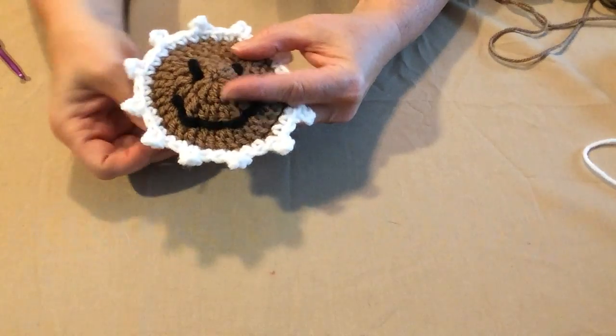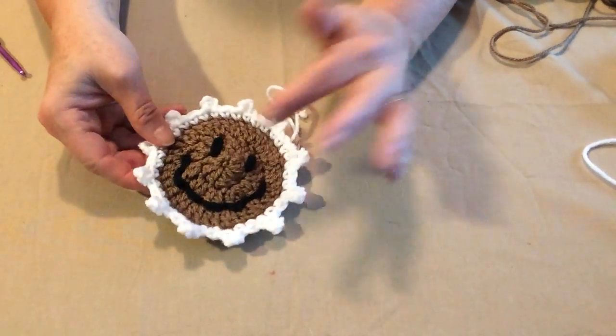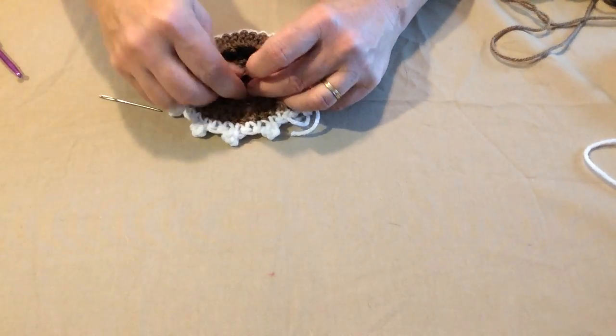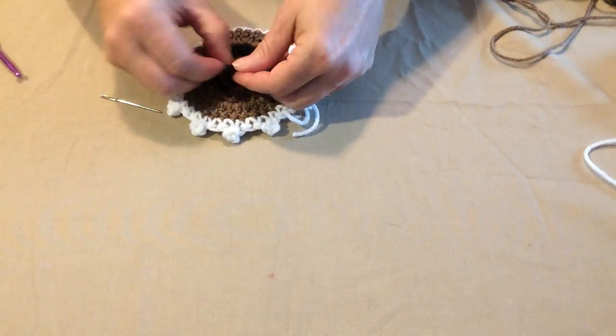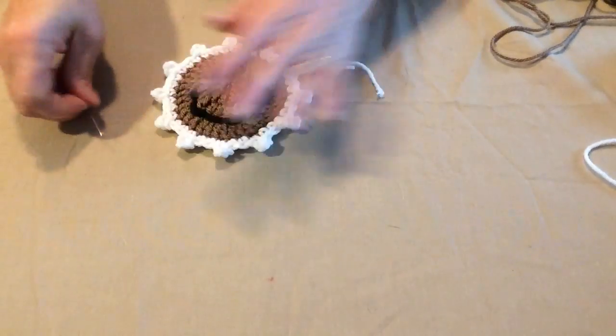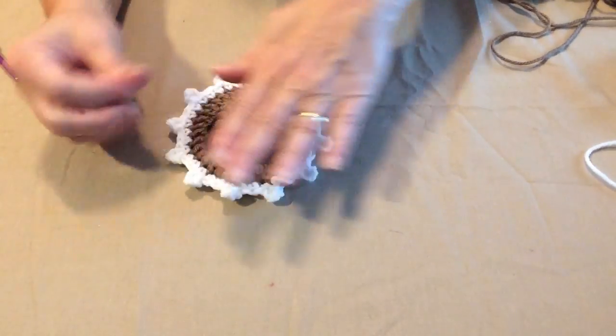Just making sure you go in a stitch, not a hole between, or it'll slip through and not lay right. And then I'm going to just do a quick loop here just to hold that, and then I'll weave that in a little later so it's not in our way. So there are smiles on. Let's hide our stitches there so we don't see them.